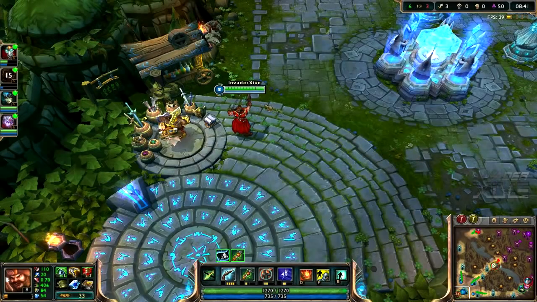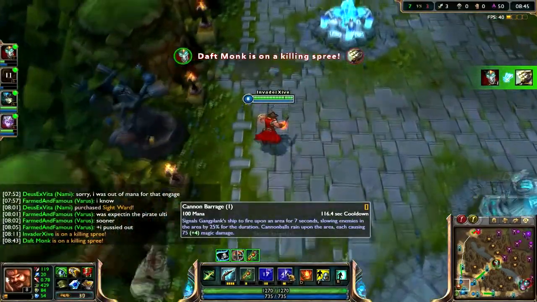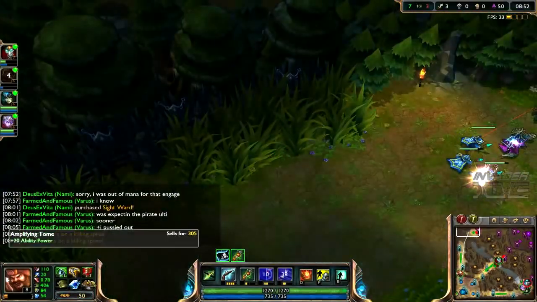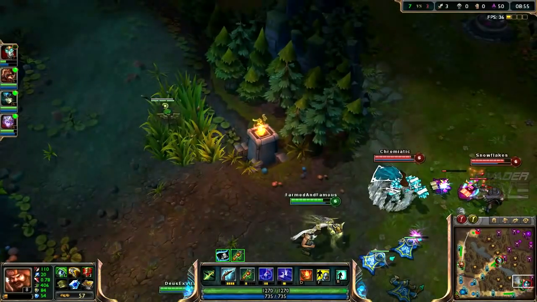The AP is kind of wasted. Not that much, because you do have AP modifier on your cannon barrage, your ultimate, and your move scurvy. But overall, I really want the Sheen. That's the main reason why I'm getting this. The Sheen will make my Q hurt quite a bit.